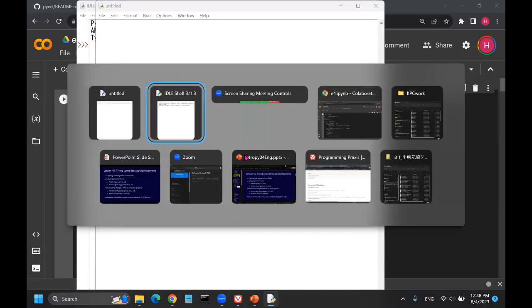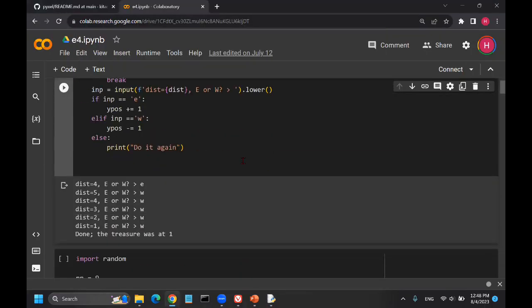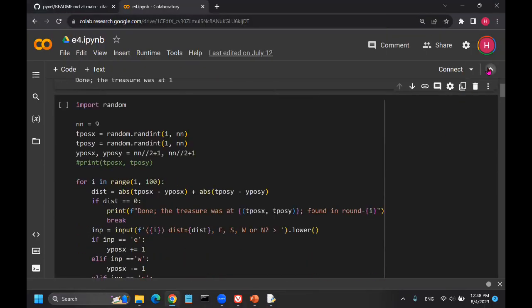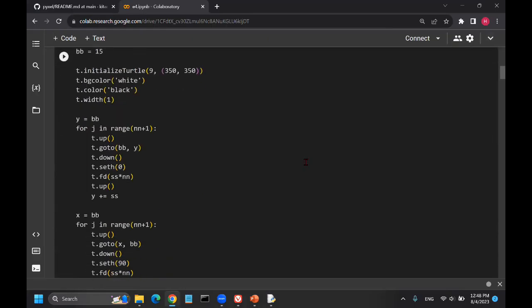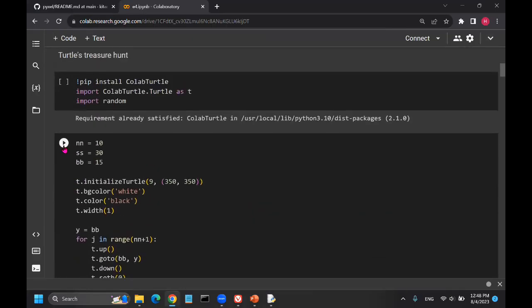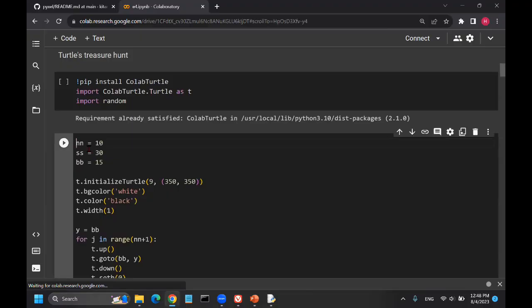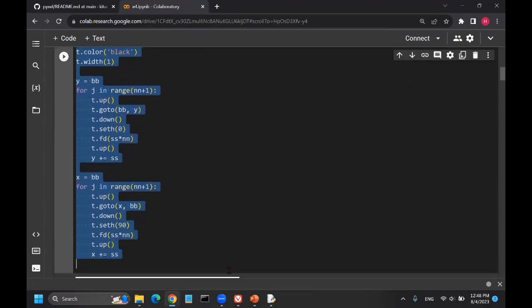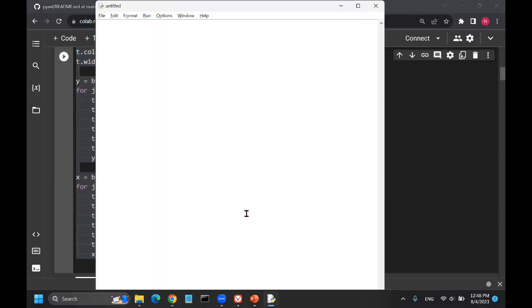Okay, let's first try to copy from here. Where are we? Yeah, this one. So let's copy the line drawing part onto here.